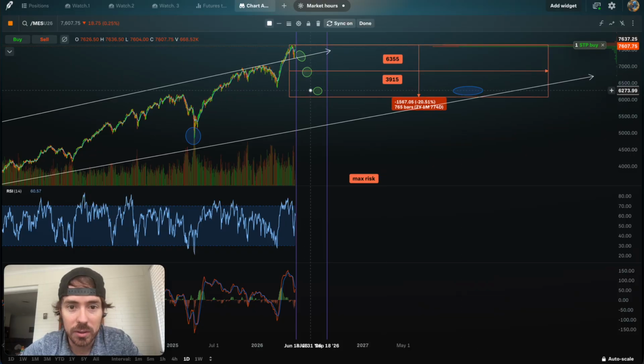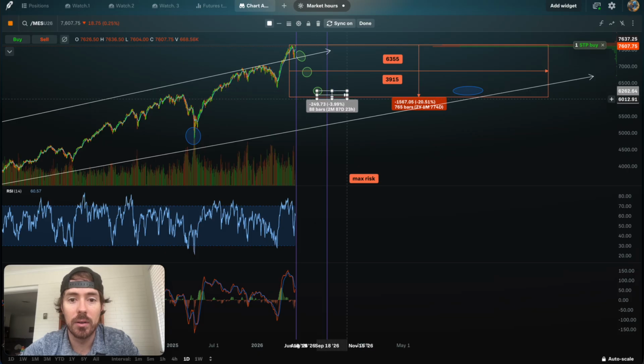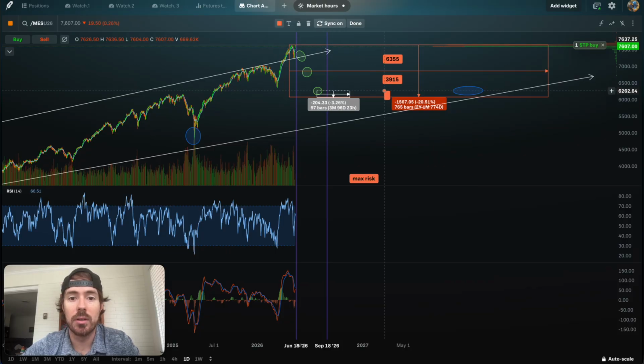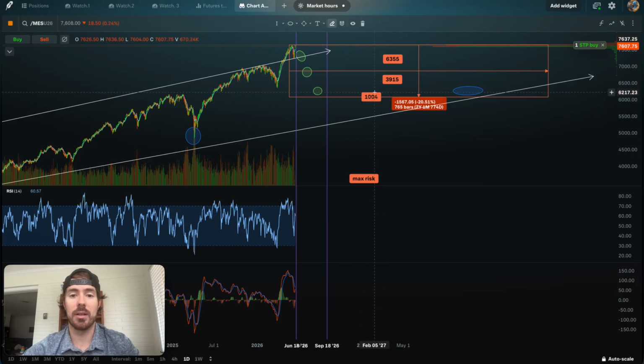And then this final position, say you bought another micro right here and rode it all the way down. That would be negative 204 times 5, roughly $1,000. So this is how I would measure all these positions. Like I said, this is what I've been doing for a few years, and it seems to work.